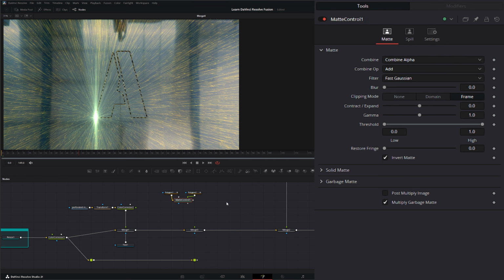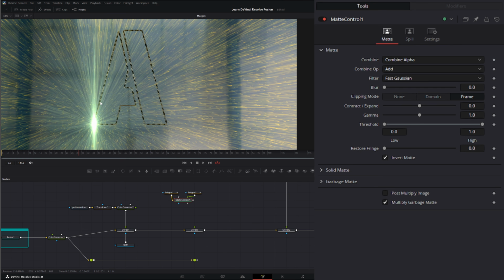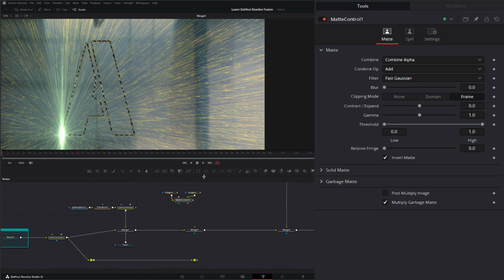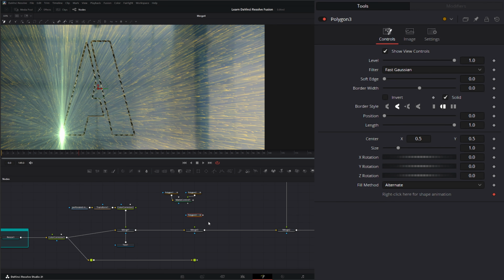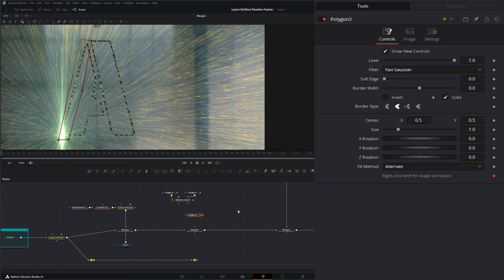So let me move these off. All we really have to do, if I zoom in here, is create little polygons. Oops, let me bring in a polygon. If I create a polygon here, plug it into our little effects mask, and then plug this back into our foreground, notice we're hiding.